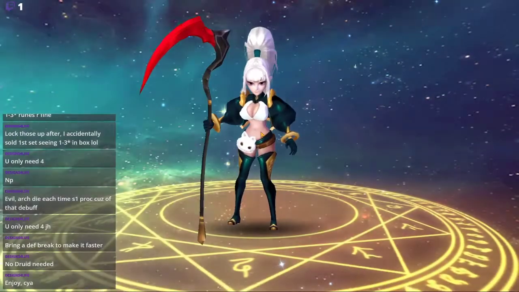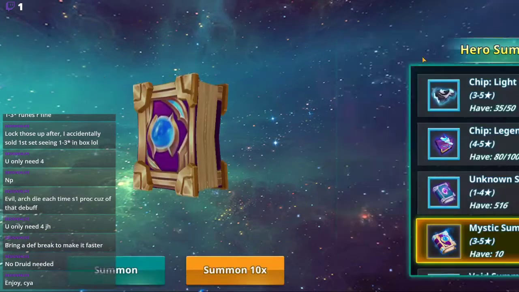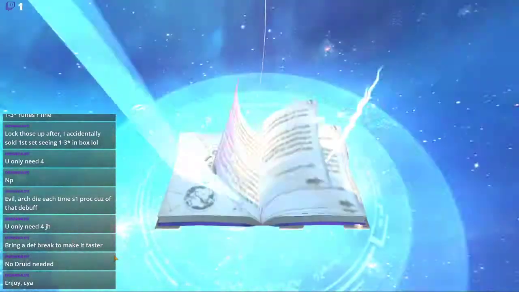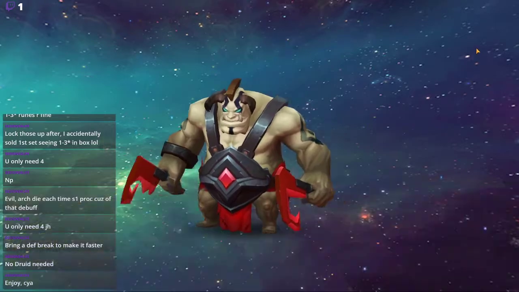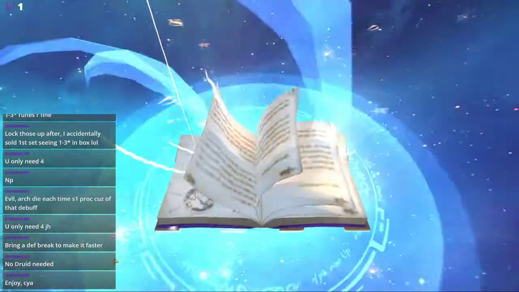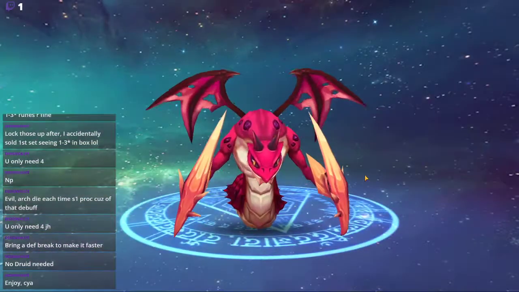Got some gold, Angel of Death. I think I've already got 2 or 3 of her sitting in my box on top of the one that's already 6-star at Sanctified. That was pretty lucky. Second gold, Orc. Or Ogre. Might have enough to take him up to 4 or 5, or 5 or 6-star now.